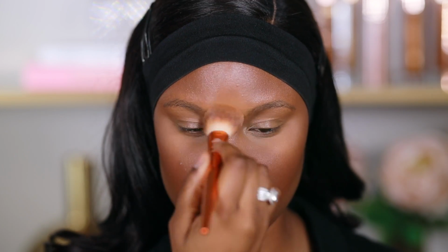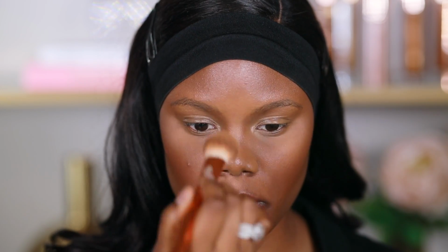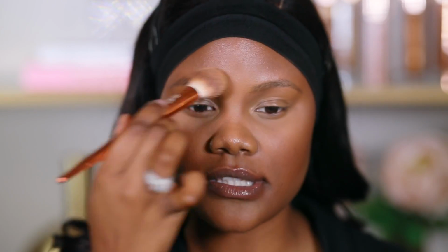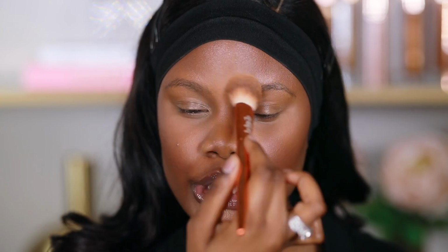And then I'm gonna place a little bit of powder on the bridge of my nose to simmer down the oils. And then of course on my chin area. I'm trying to keep it only on the area I placed the concealer. I'm not trying to go all the way up where the highlight is because I still want that glowy look.